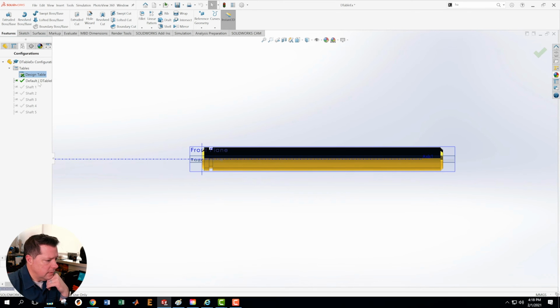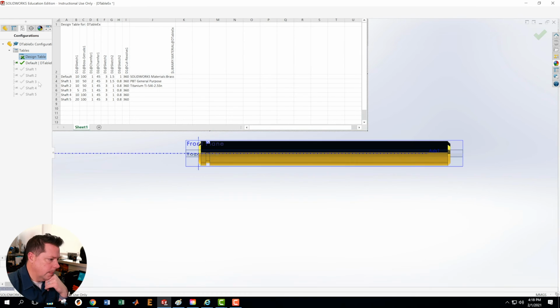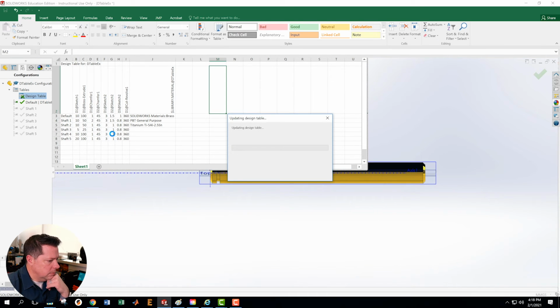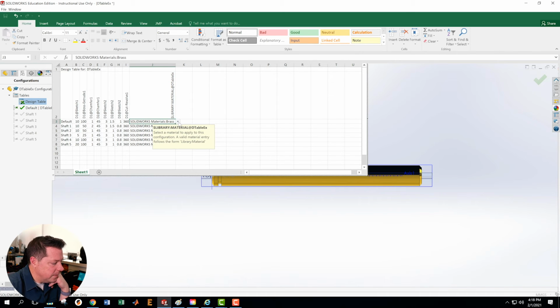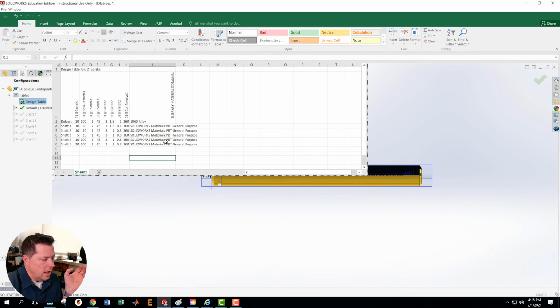So I'm going to go in here and edit this table. One of the things that's pretty obvious here is, okay, look, here's what I was expecting this to do earlier. I will be straightforward with you, which is that I absolutely prefer not to use the drop-down menus, and I'll show you how to turn that off in just a second.